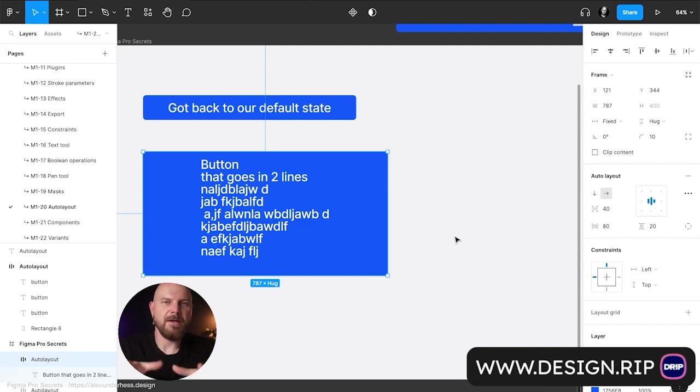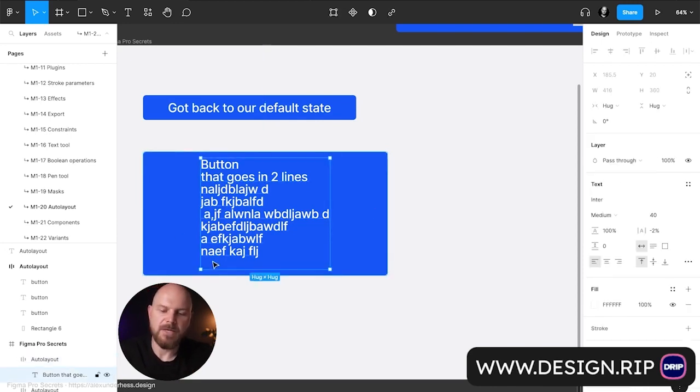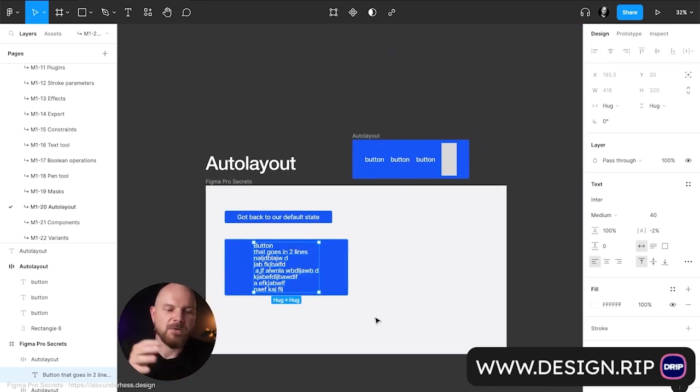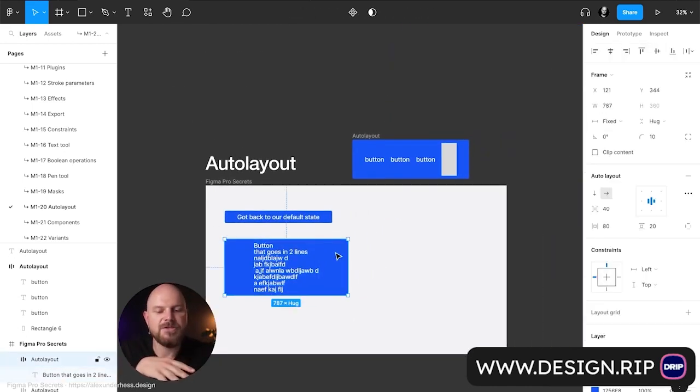When we start creating real elements, we already created some of them, but when we start creating more and more in the mobile apps module and also in the web design module, you will see exactly how I'm using it, so you will be able to repeat after me and achieve the same results that I will achieve. And by the end of those modules, you will be able to create any type of website, any type of landing pages, and any type of mobile apps. This is all the features, we just discussed all the features of the auto layout.